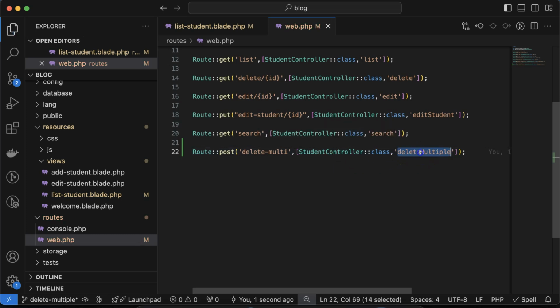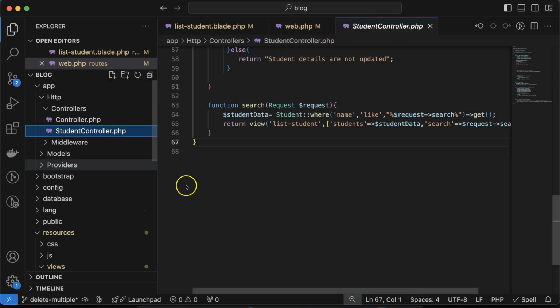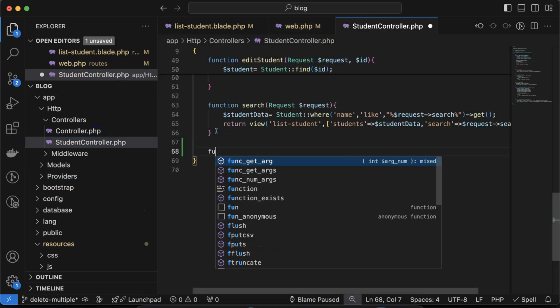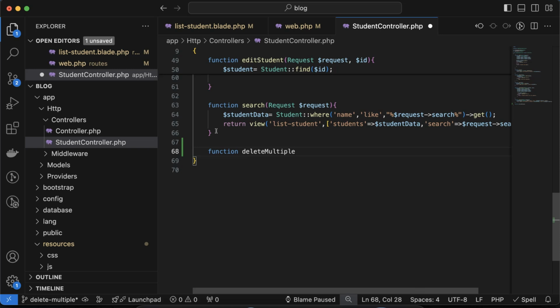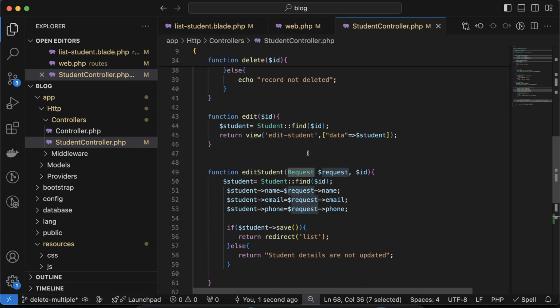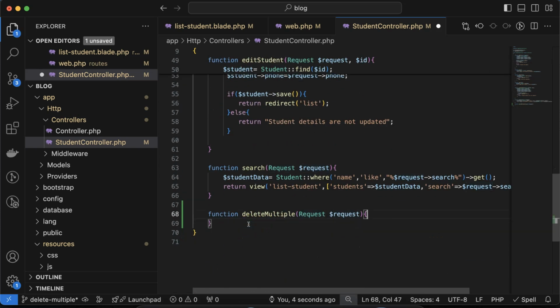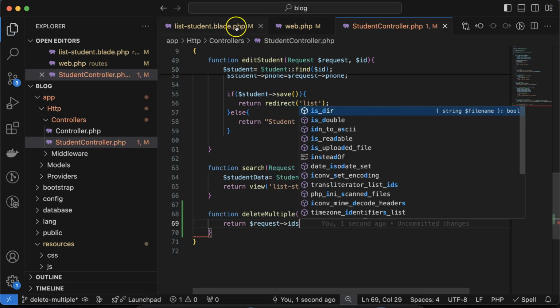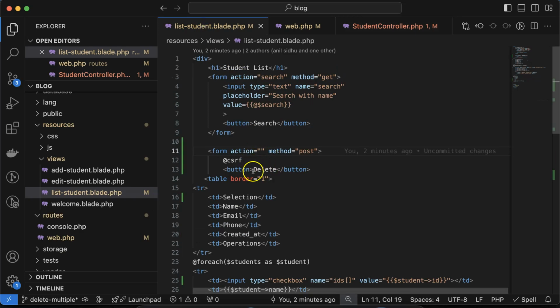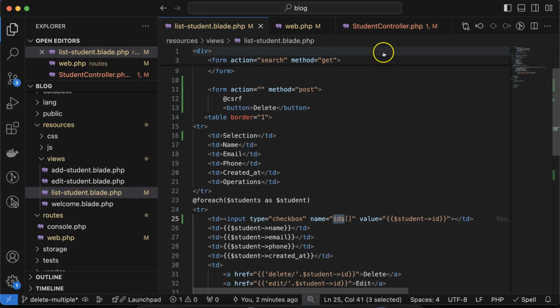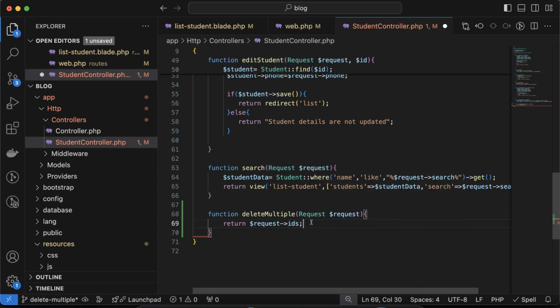Yeah, that's gone. So now let's create a function inside our student controller. At the last, just create a function. The function name will be delete multiple, and we have to get the delete IDs data with this request params, right? I'm not explaining it because I already explained it in the recent parts. And then just return their $request and the IDs. The IDs we are actually sending with the help of this form. There you can see that, right? And then at last we can use a semicolon.